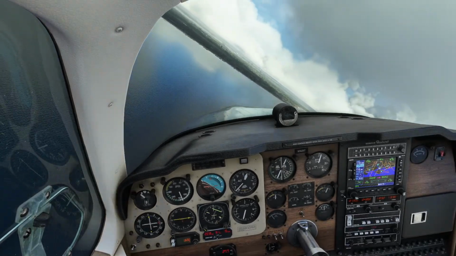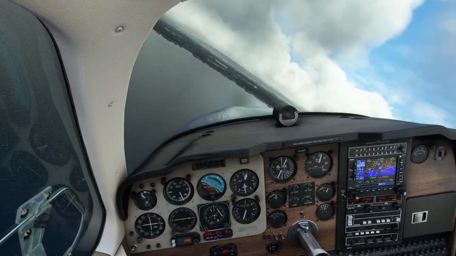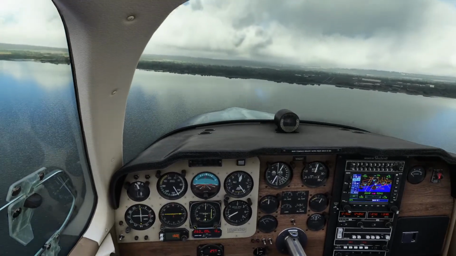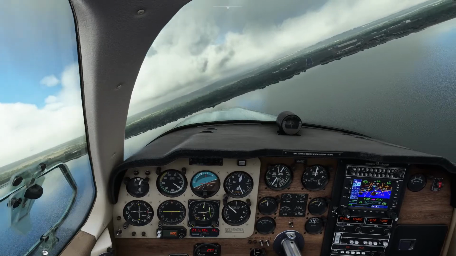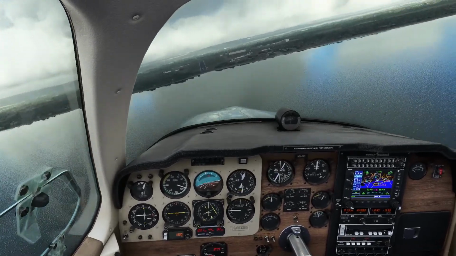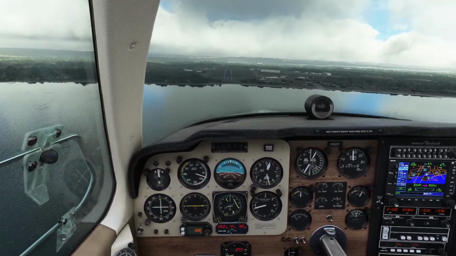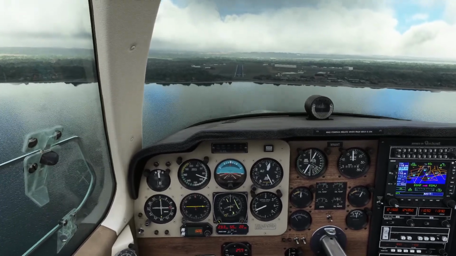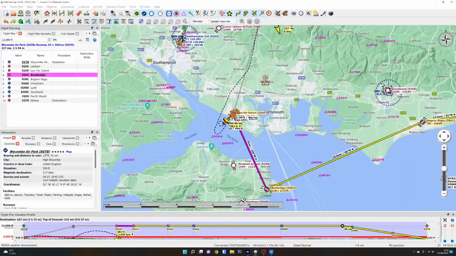Gear and flaps are down. Okay, get this touch and go done, and then where do we go after this actually?